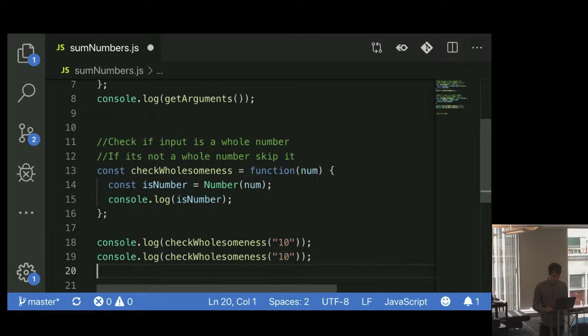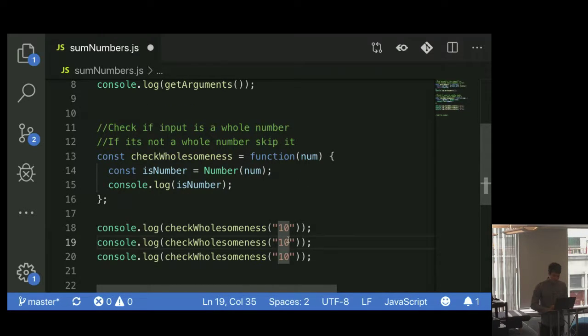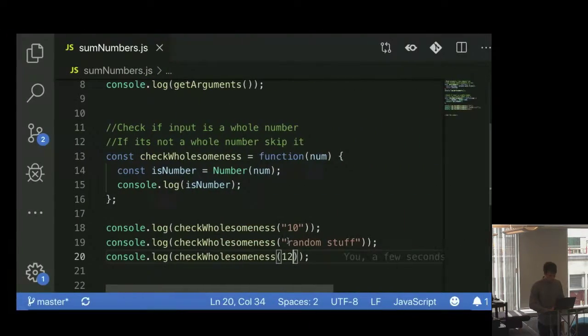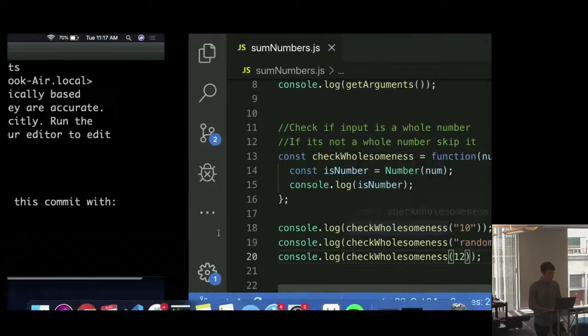And then maybe we'll give it just like some random string. And then lastly, we'll give it an actual number. Oh, this is going to do something interesting, but we'll check.